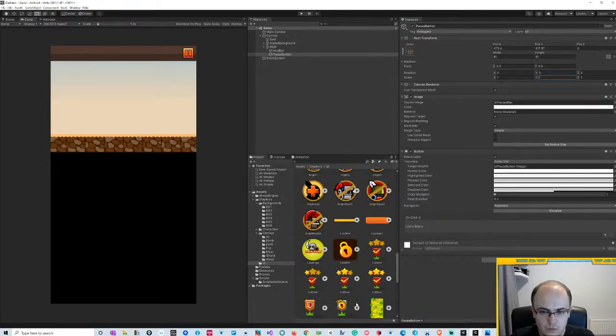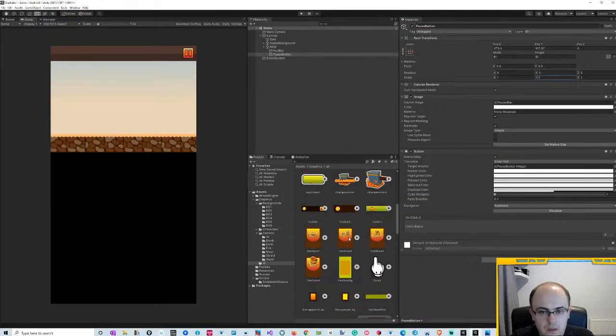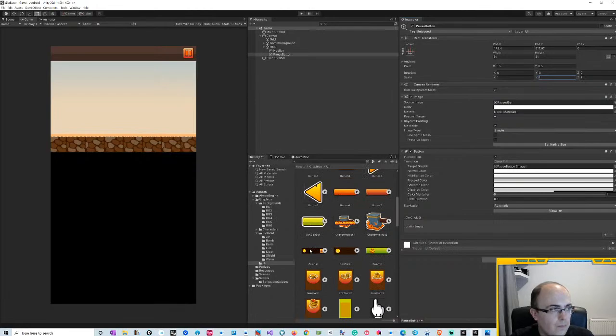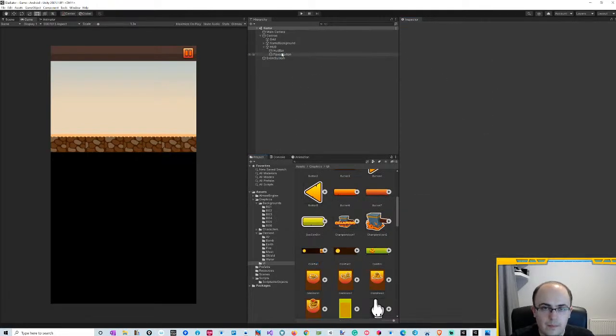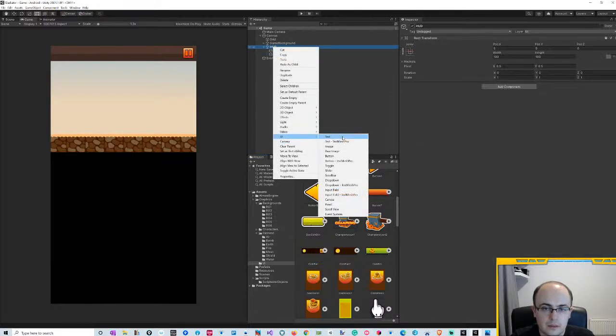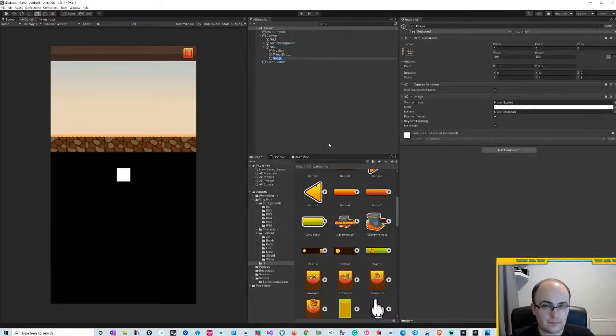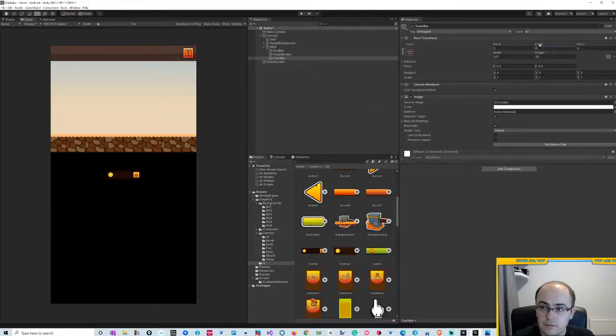And then there should be somewhere the score bar as well. So that's the cash bar. Okay. Set native. Let's get the same Y position as the pause button. Okay, and now get back here. So I think this can be a bit bigger.